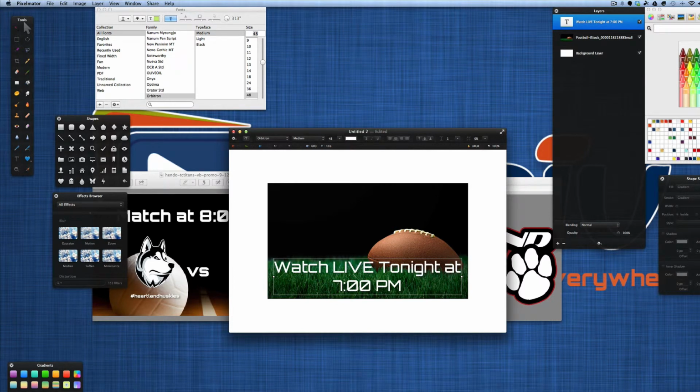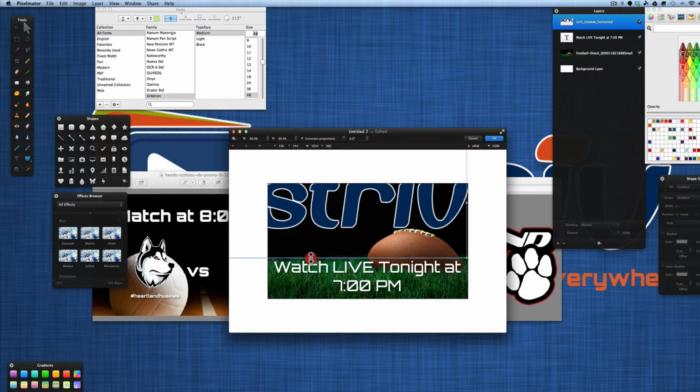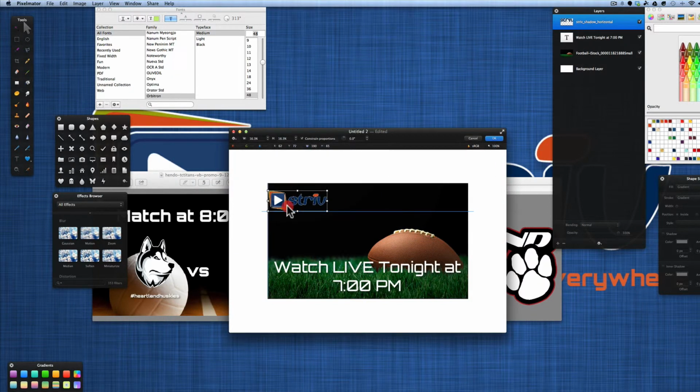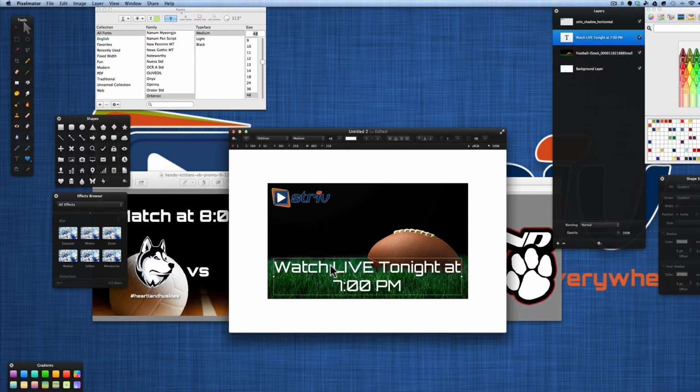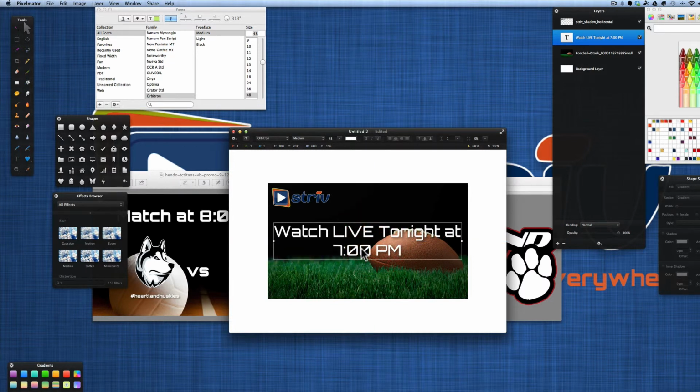I can also layer in other graphics. I want to put in my Strive logo now, and I'll just pull that from a folder on my desktop and drag that in there. It's a little bit big, so I'm going to resize that and put it there, and I just hit OK. If I come up here to fonts, it's got a shaded background. I can take that off and just have it flat, and I can put that back here. And let's say we wanted to move this to the middle here, center that up, and we want to blur the background of this image.